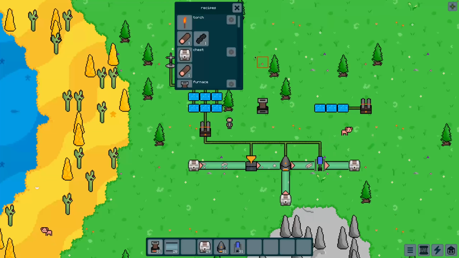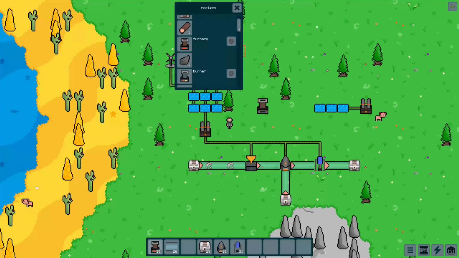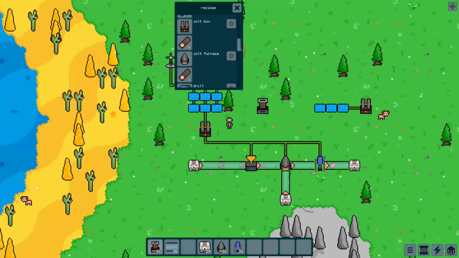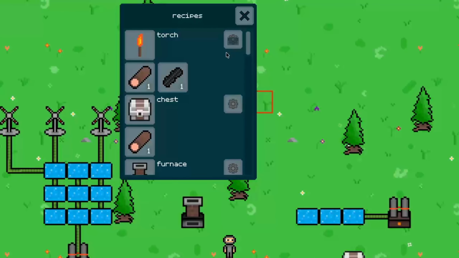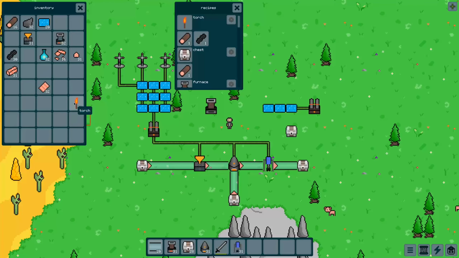Next up we have the recipes button. This one opens a window and lists all the recipes that are available in the game so far. Each entry describes an item that is to be crafted, its ingredient list, and the craft button. Pressing the craft button disables it for a few seconds, giving you a visual representation of an item being crafted over time. After a few seconds, the crafting is considered done, giving you the crafted item and re-enabling the button.